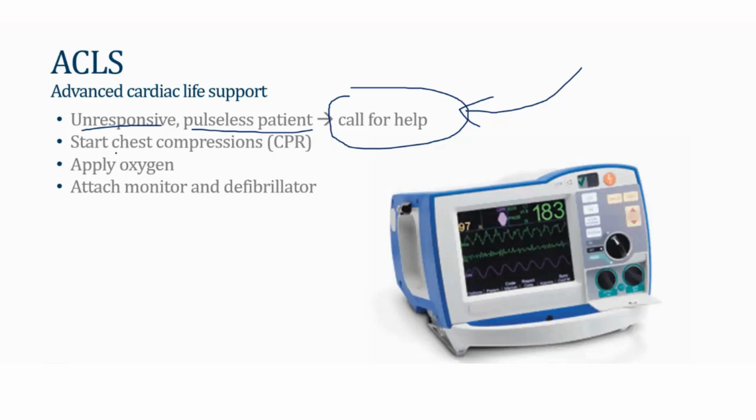After this, the next step is to start chest compressions. This is also called CPR, or cardiopulmonary resuscitation. And what you're doing when you compress the chest is you are squeezing the left ventricle and forcing it to pump blood. Basically, you are doing the work of the heart because the heart is unable to do that due to cardiac arrest. After CPR, you want to apply oxygen. And then finally, you want to attach a heart monitor and defibrillator.